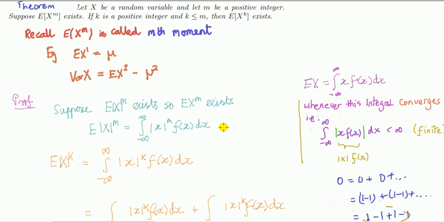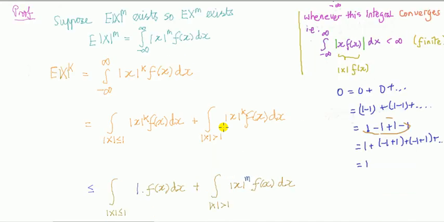We need a strategy, and that's the thing about proofs: ideas. So we want to show that the expected value of X to the k, where k is some whole number less than or equal to m but not below 1, is equal to this, by definition, over here. Now the next line, what have I done?